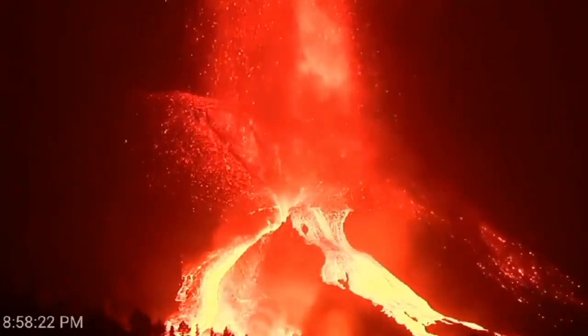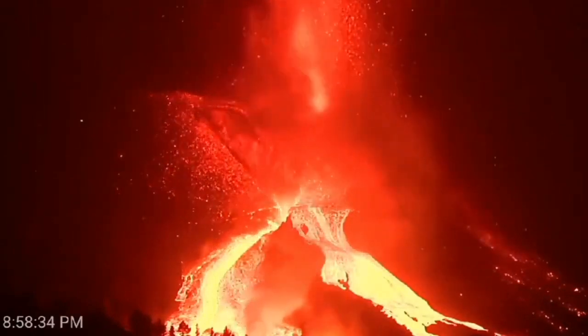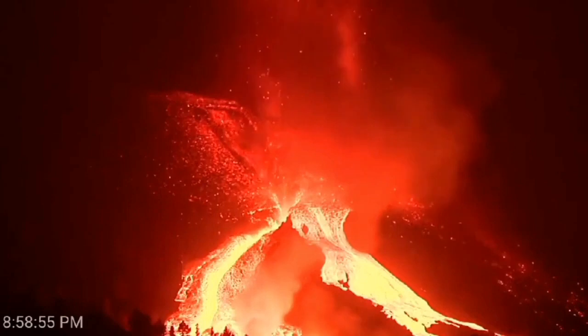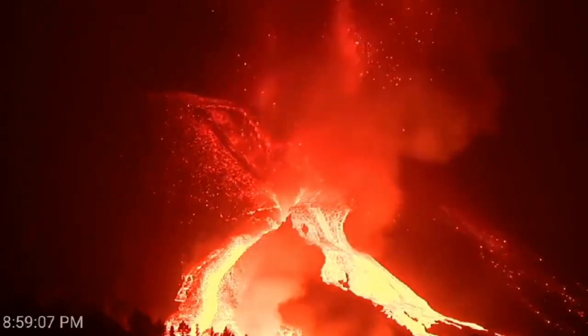We have two kinds of eruptions. The one you see on the top, which is really more powerful and explosive — that's the one which has a lot of water content. Either it's introduced to the fault line or it just has more water — the differentiated magma, the top part of the magma.